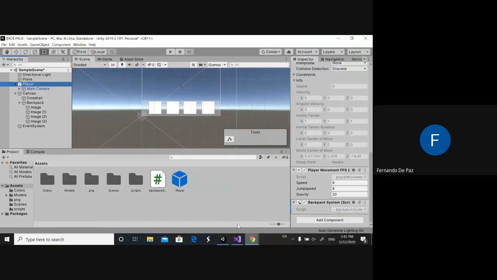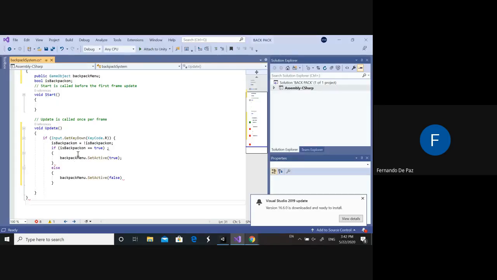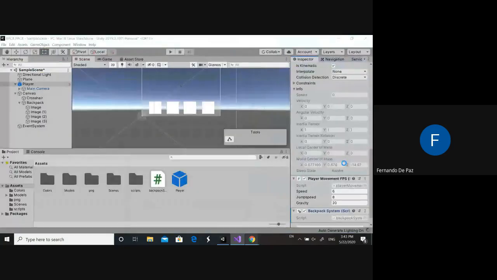Your backpack still has a problem. So just double click on your backpack system. Open up your script. I mean, just click on the three dots and click edit. Sorry, the last one. Save it. Press Control S. Yeah, I think you have an issue though. But you still have a problem.